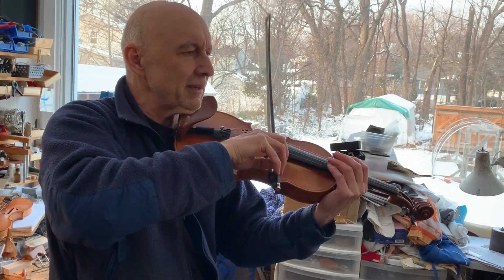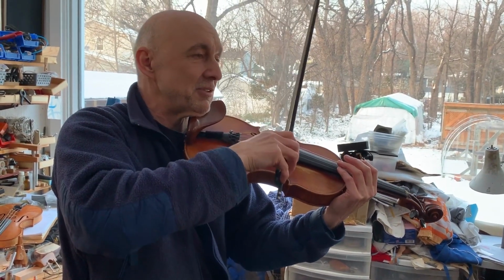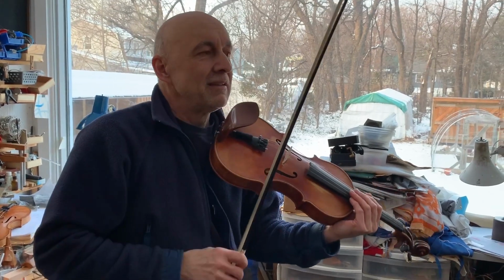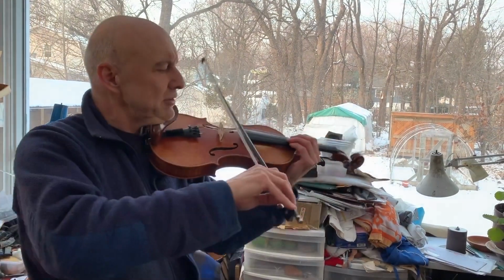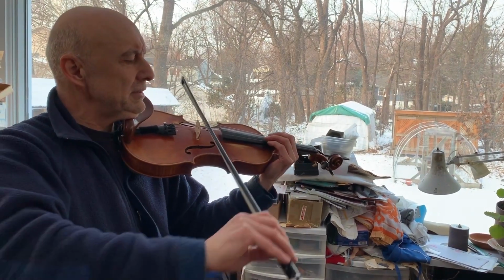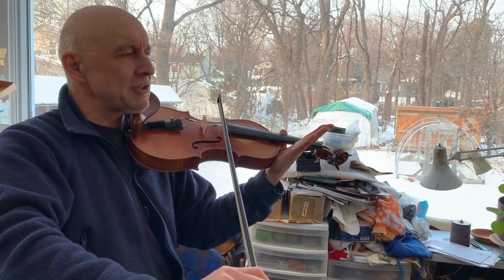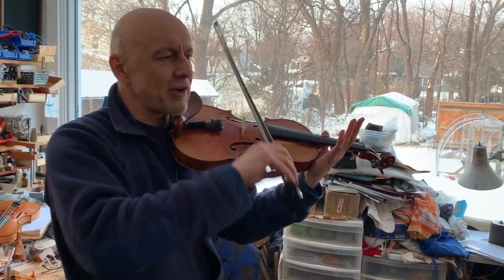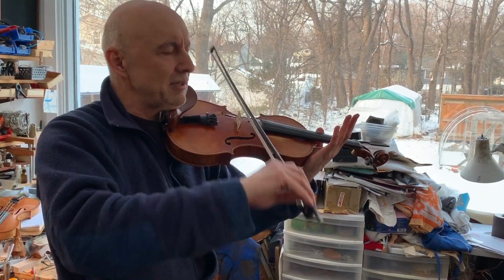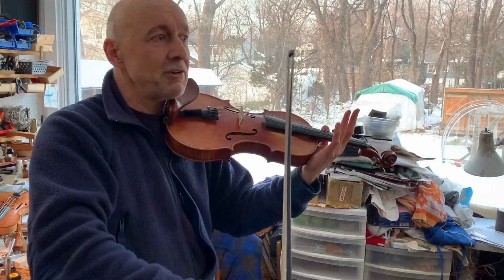You can't do that with a pinky. I mean, you could. They say you do, but the other thing is when a teacher says one thing. There was one teacher who talks about bowing in a circle, a very subtle circle. He teaches that. It's another version of the Galamian out and in, which I don't advocate because I say keep it straight.